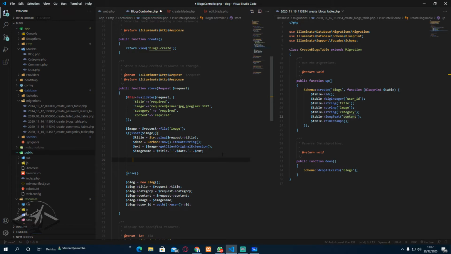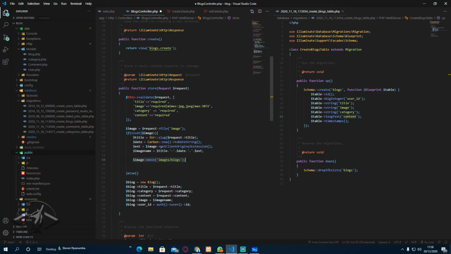So once we've created our image name, what is going to happen to the image file itself? Well, I'm going to come in here and take the image. I'm going to move it to a directory called images/blogs. Now, here's the thing. Whenever we type in our directory, it always goes and checks the public folder. So it's going to check the public folder for our images/blogs, and if it doesn't find it, then too bad. But we can eradicate that because this is PHP after all.